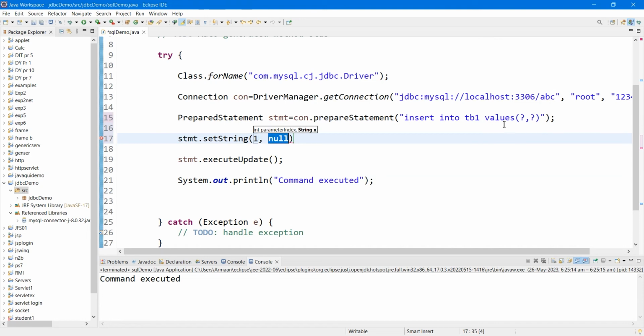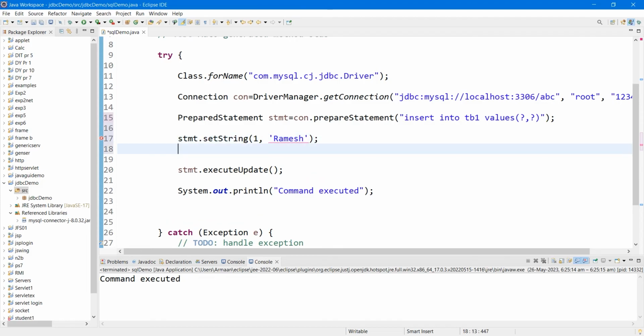So my placeholder 1, which is obviously the name column in my table, I want a name there. So I will set what name I want. I want this name there. And for my second placeholder, I'll set the city name.